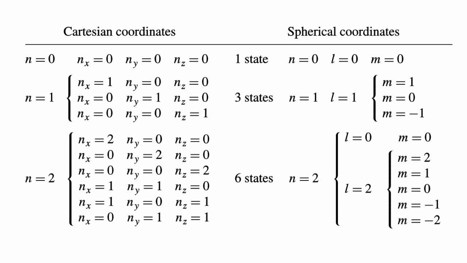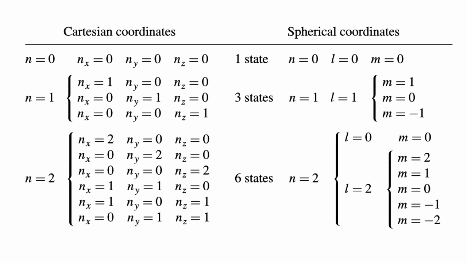So what I suggest at this point is to pause the screencast, take a piece of paper, and convince yourself that you can go from the left to the right. The best way to do that is, once you think you have understood this, to try to work it out for n equals 3 states. You will find all the possibilities of creating n equals 3, either using nx, ny, and nz, or using 2nr plus L, as we've done here. So this is a very nice example of a problem that can be solved in two different ways.